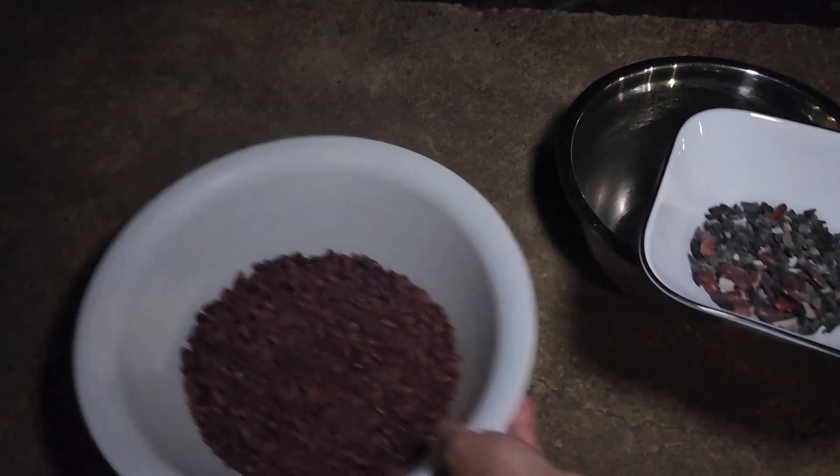Hey, what's up everybody. Just a few days ago I was dealing with the beans that I had put in wood ashes — they were in the wood ashes for 10 months. I was telling you that I was going to get them ready to cook. So what's going on right now, I'm gonna wash them. I hadn't washed them yet, so I will wash them and soak them overnight, and then we want to see if we can do a cooking in a solar oven tomorrow. Let me show you how I clean them and then we are gonna go from there.